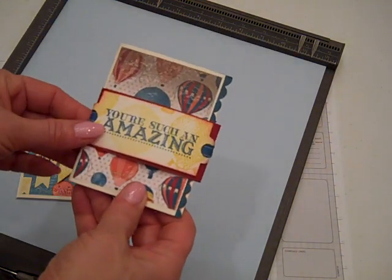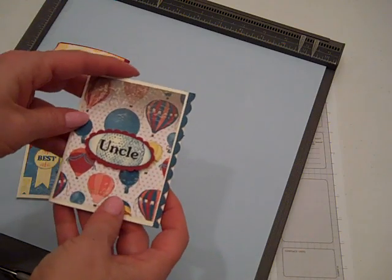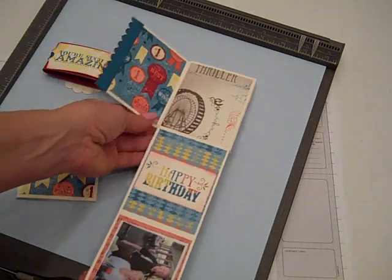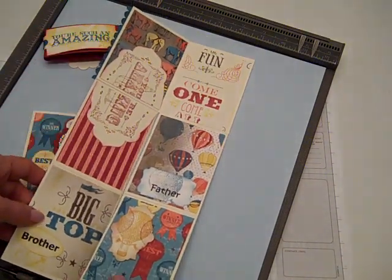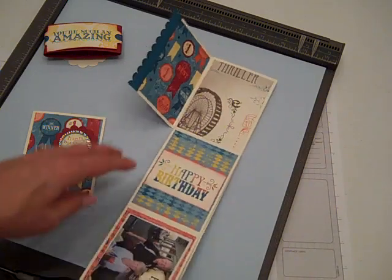Today we're going to make this little mini album, and we're not going to decorate the mini album today, but I'll show you how to make this. It's made out of one sheet of 12 by 12 cardstock, and when you open it, it's very interactive. It actually folds down, and there's 17 sections that you can decorate.